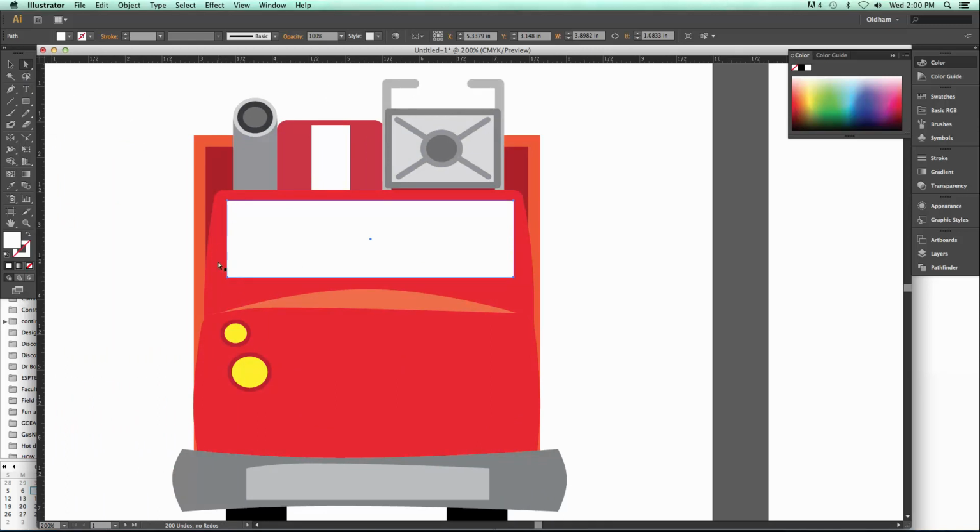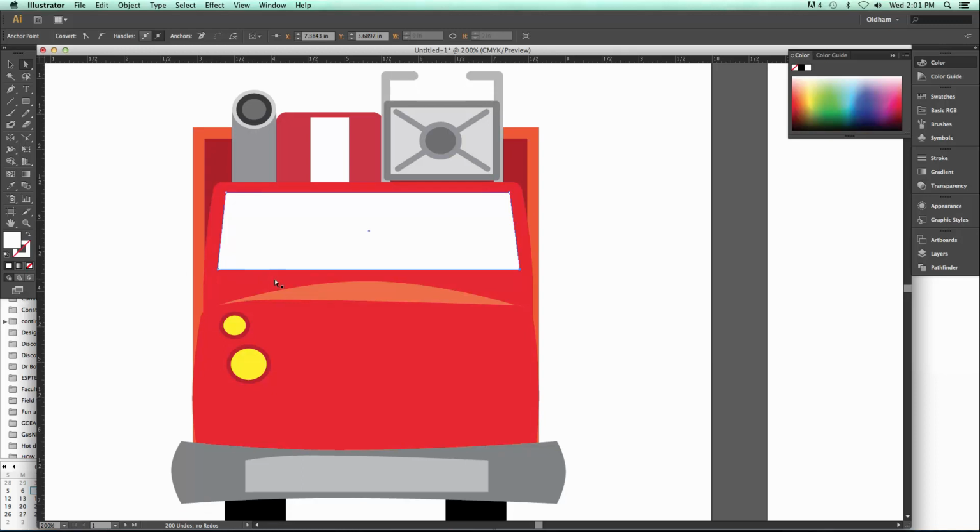To change the angle of this, direct selection tool is going to be most helpful. By clicking on this anchor point, you see I now have control of just that anchor point, and I can bring that over. By clicking here, I can use my right arrow key on my keyboard and just manipulate it like this. Okay, tucking that in, tucking this over.